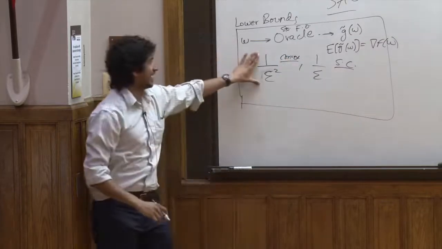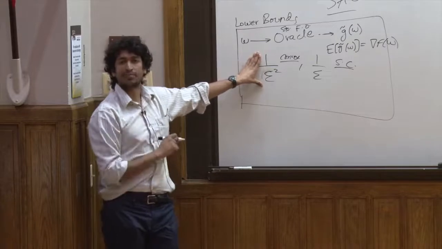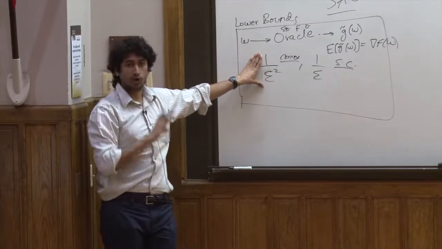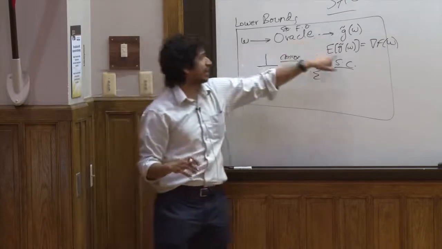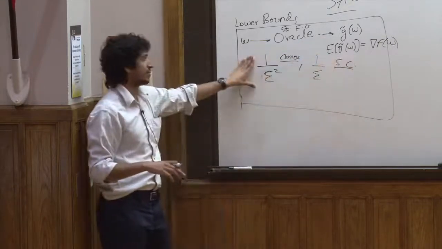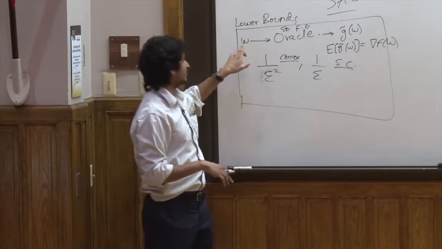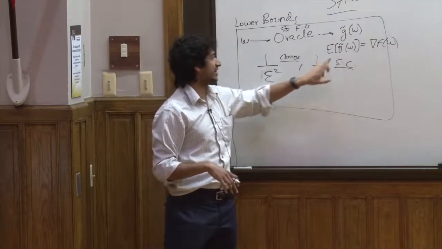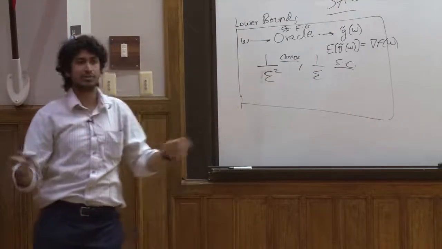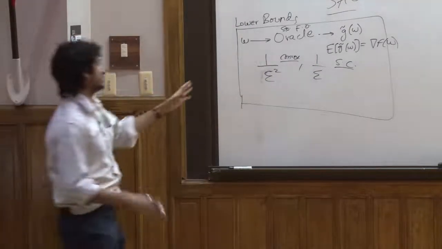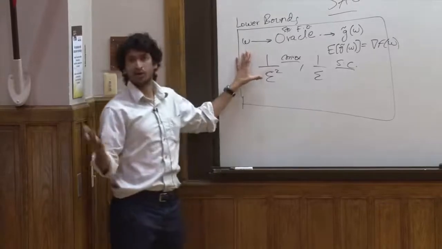Okay, so the rate at which you get epsilon suboptimality, if you don't know anything about the function other than the fact that it's convex and you get unbiased gradients, then you can't beat 1 by epsilon squared. And if you know it's strongly convex and you get unbiased gradients, you can't beat 1 by epsilon by any algorithm. However intelligent you might be tomorrow, day after, you can never beat this. These are what are called information theoretic lower bounds.